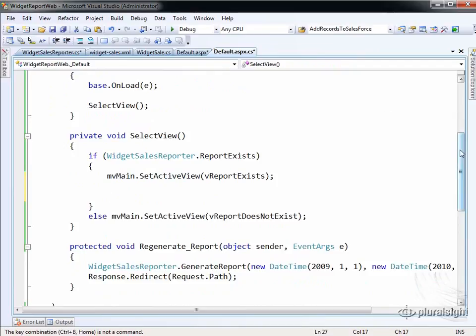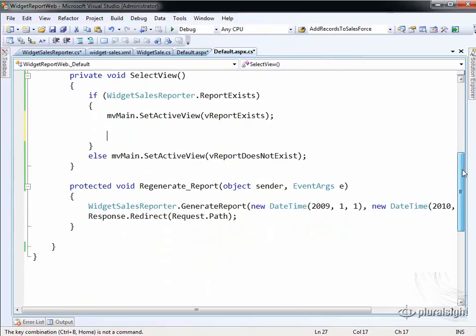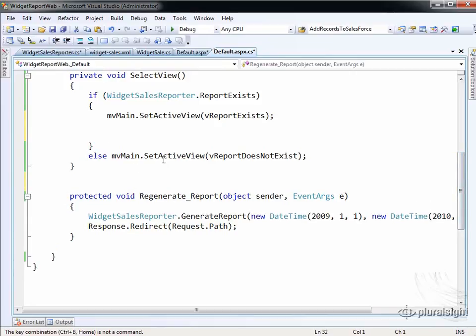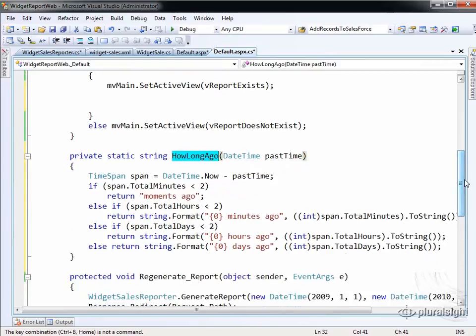Now there's a lot of different ways to display age to a user. You could display the current date of the report, but that causes the user to think a little bit. And given all the social media controls that are out there, like Twitter and things like that, they usually show you in terms of how long ago something was posted. And I really like that. It's really intuitive, and I like to do that myself. So I'm giving you a little piece of code here that makes it easy for you to do that. How long ago? And heck, you can put that on a helper class somewhere if you like. I'm just going to stick it right here for your use.